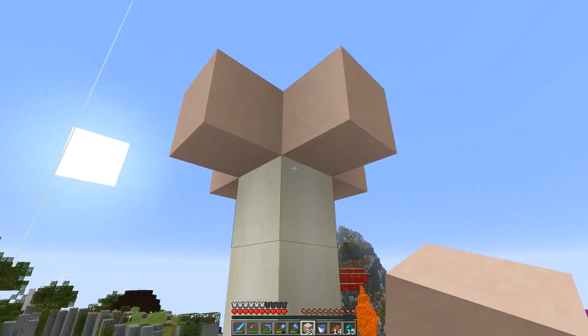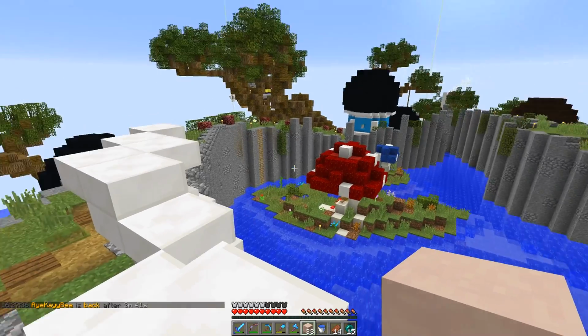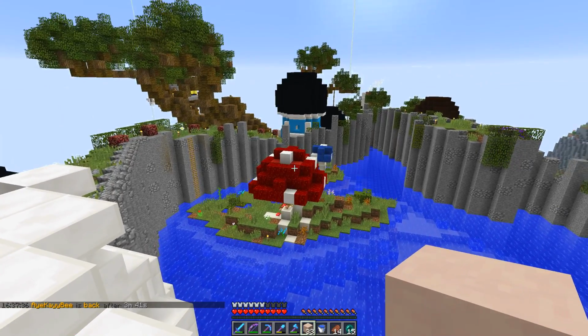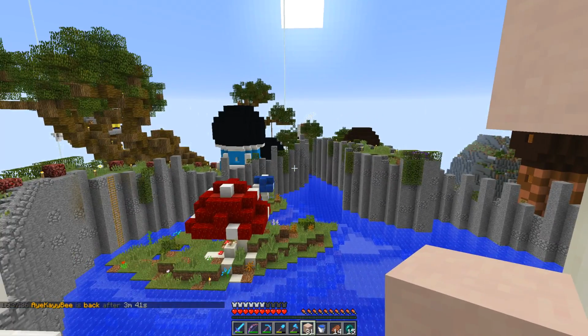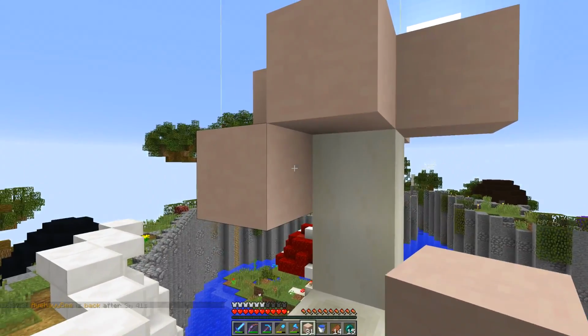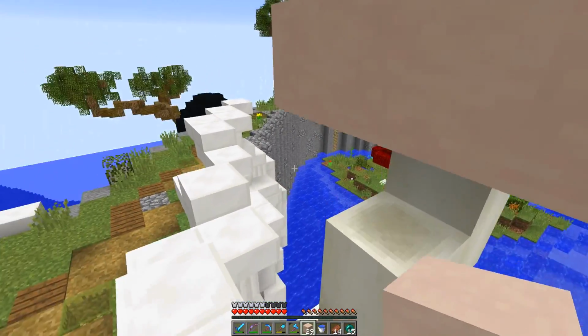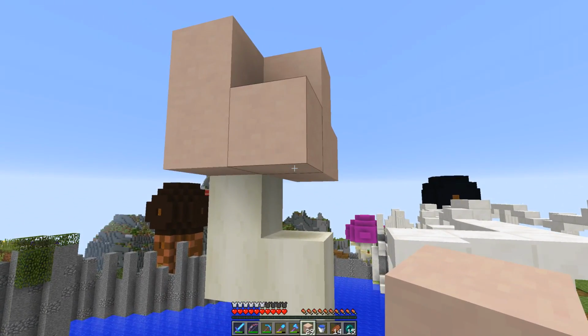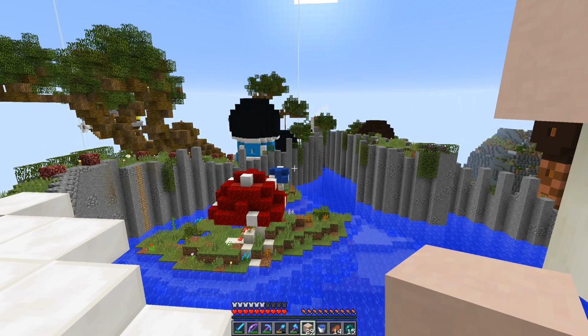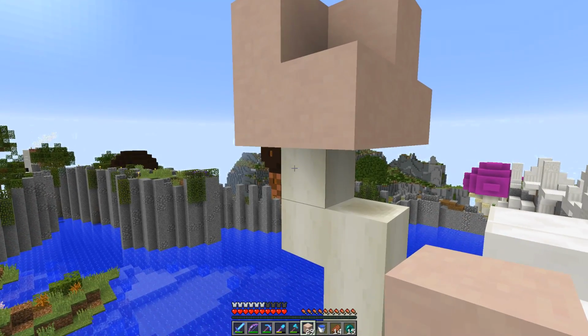Let's see. We'll go with... now, he did put some light on there, didn't he? I think that's light. We'll deal with that later. But let's try and figure this out first. And then we'll put some light. Oh, that's going to be massive. I think I'm only going to do three layers. I think I'll probably only do three layers.